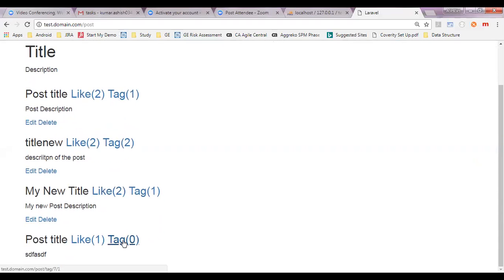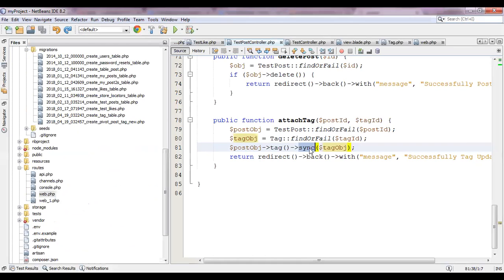If I create one that is not available and click create, it will be created. See that now it is created. If I click again, it won't be created again, because it's already available. So this is what sync is. You can use sync for this purpose. You understand sync?